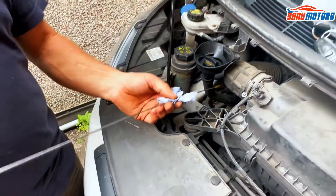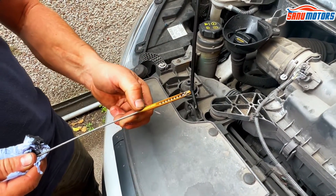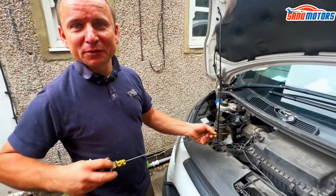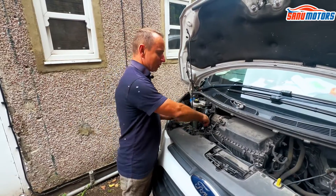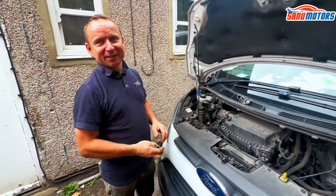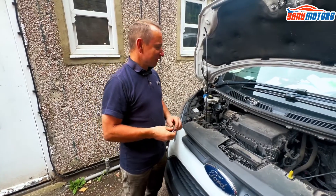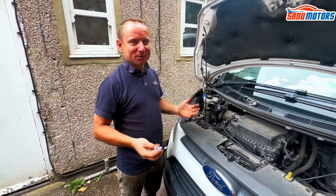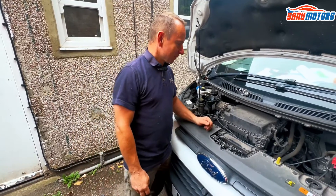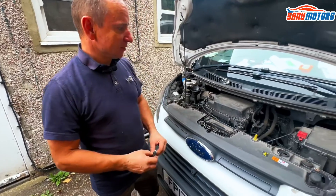With the oil — if you need to top up, that's fine. But if your oil level was okay and all of a sudden it comes up high, it means you've got some diesel dilution going on, so you have to replace the oil quite urgently. We don't want the level too high, because generally the level rises when diesel gets past the piston rings and goes into the oil and dilutes it. That's not very healthy for your engine.